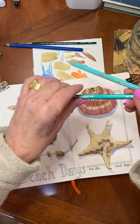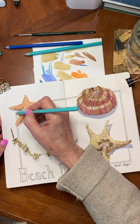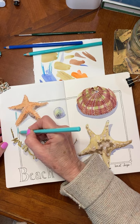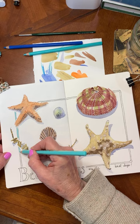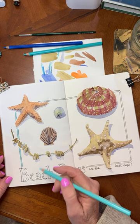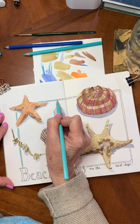I believe these are water-soluble because I was playing around with them and testing out some colors. I'm going to do a little layering and use these pencils because I think they'll go much faster than if I just paint these in. I'm gonna quickly lay in my color with these pencils and then hit it with a little water on the brush. I might layer over some darker blue on top because I kind of like how I put those two together.